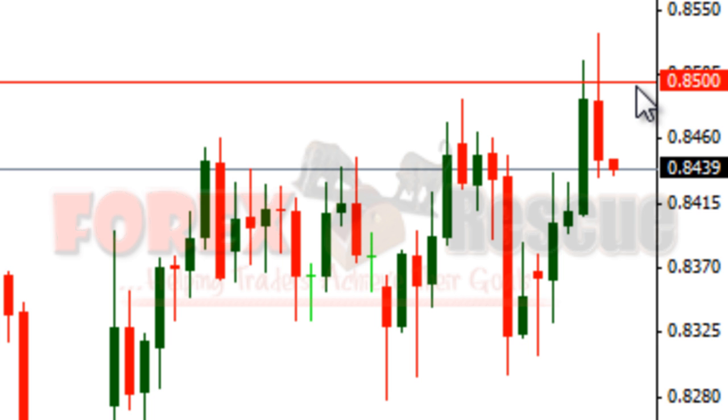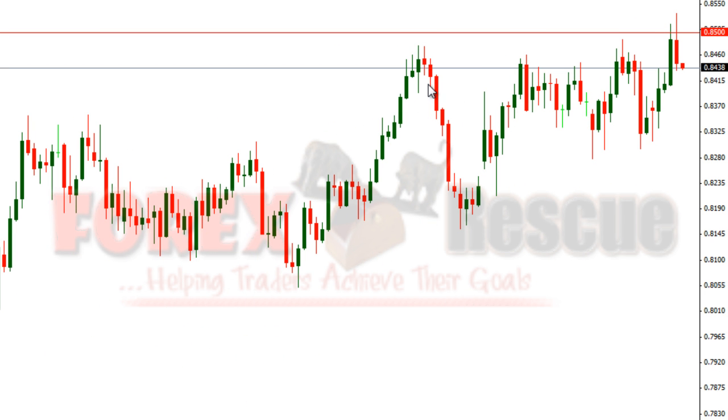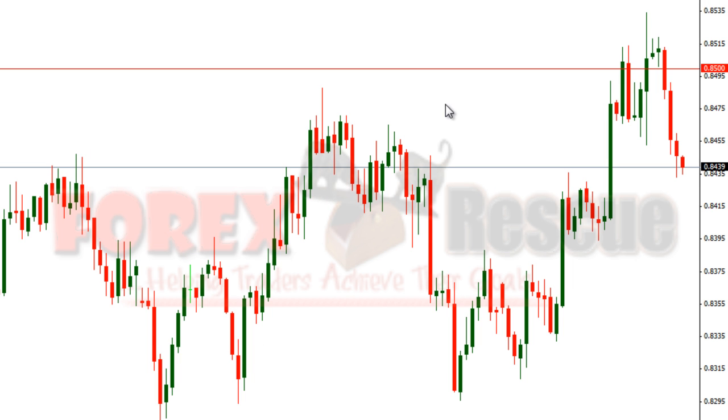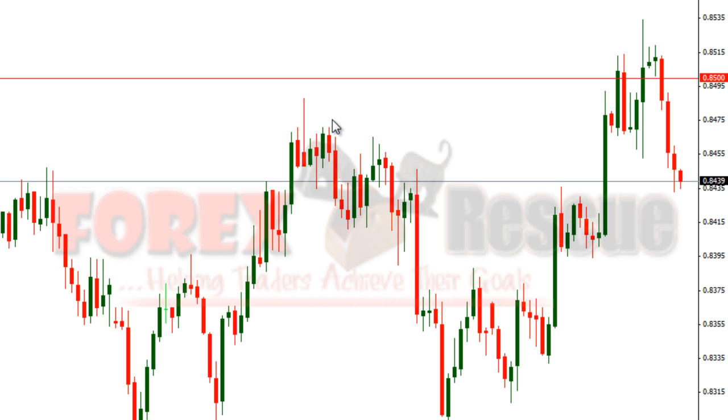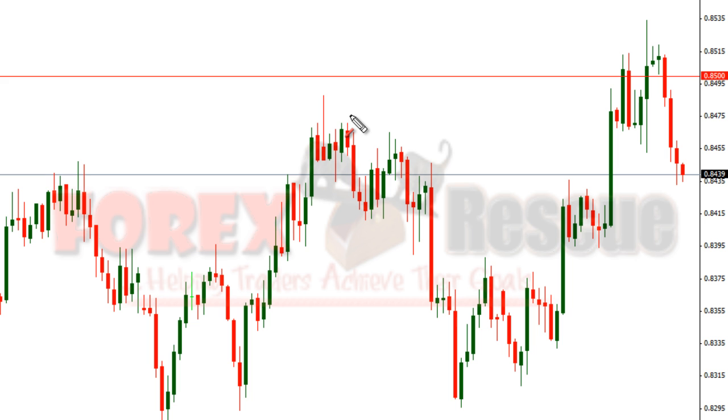Now, on the 4-hour time frame, you will notice the formation of a bearish crab pattern with potential reversal zone around 0.8537 to 0.8528. Price got to that area and bounced off. Now let me try to draw this potential reversal zone so that you understand what I'm trying to talk about. So this is what we call a crab pattern.